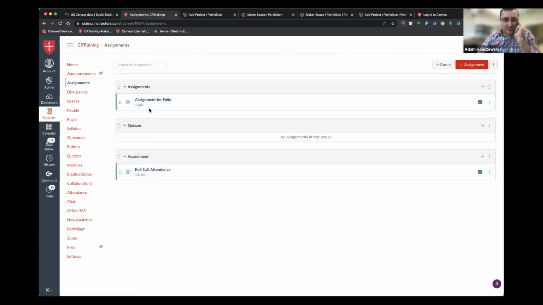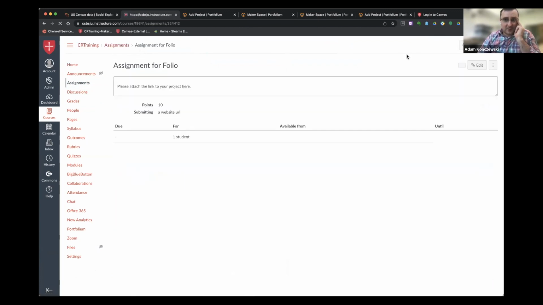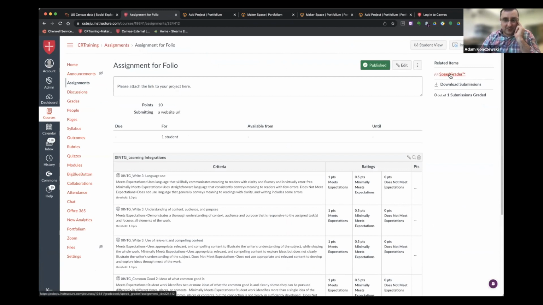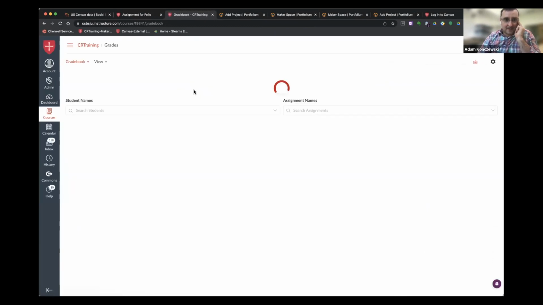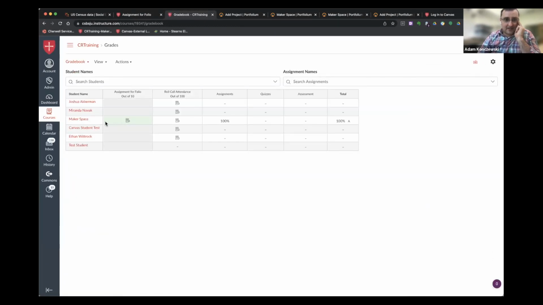So we'll go to assignment portfolio. Now go to speed grader. Okay, let me just go to my gradebook right here and click on those three dots. Hide grades.